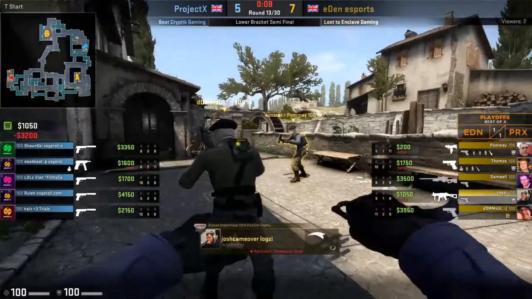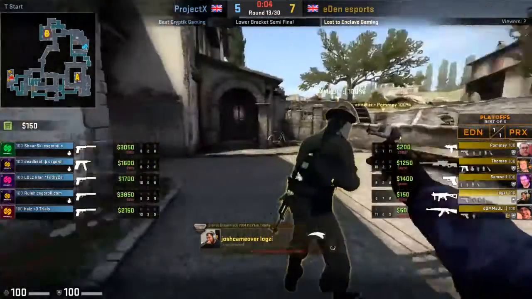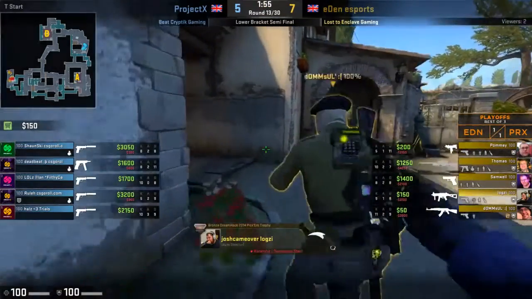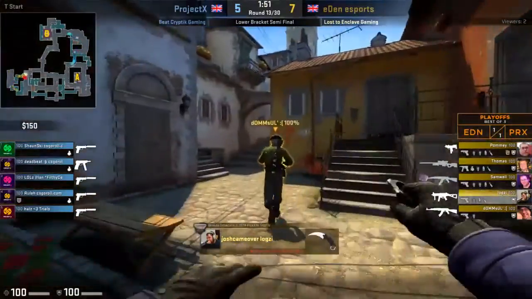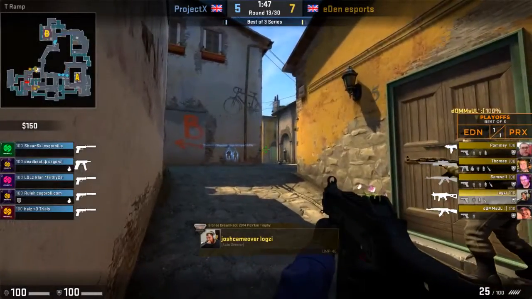It's huge. I mean, Thomas, you know, with a 4K in that round, and he's definitely come alive in these past few rounds to be sort of getting some more on the board for eDen eSports. 7-5 now, so a pretty good T-side from them so far. We're looking to probably make it 8-5 in this situation as the pistols yet again coming out.